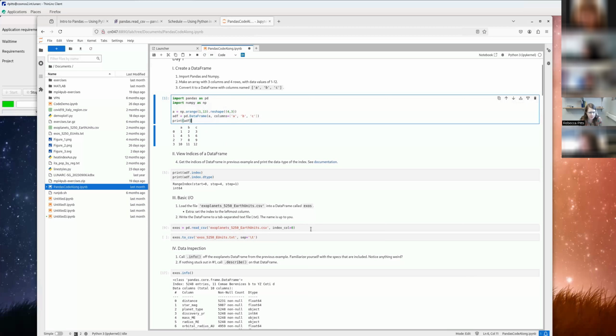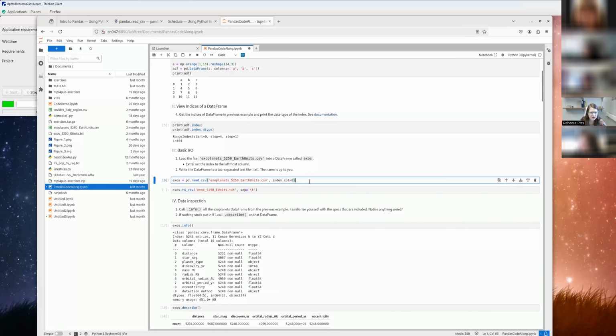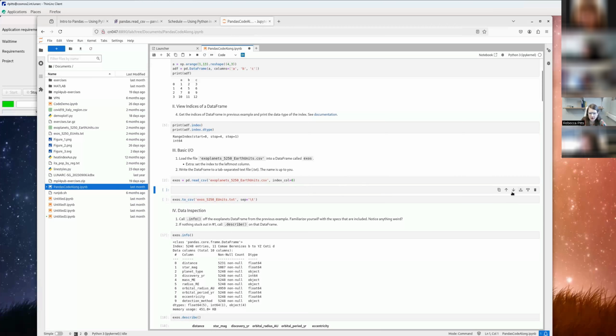This is a little bit out of order. I will cover manually creating data frames in a second, but this is the command that you need to input to open a data frame. And I have this index_col equals 0. What that means is that instead of arbitrarily assigning all the rows different numerical indices, it takes the first column as the indices. And if I print the first few rows, you'll see what that looks like.